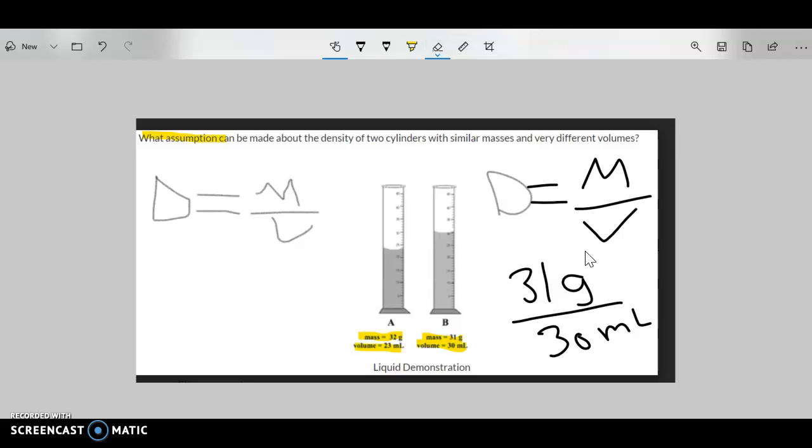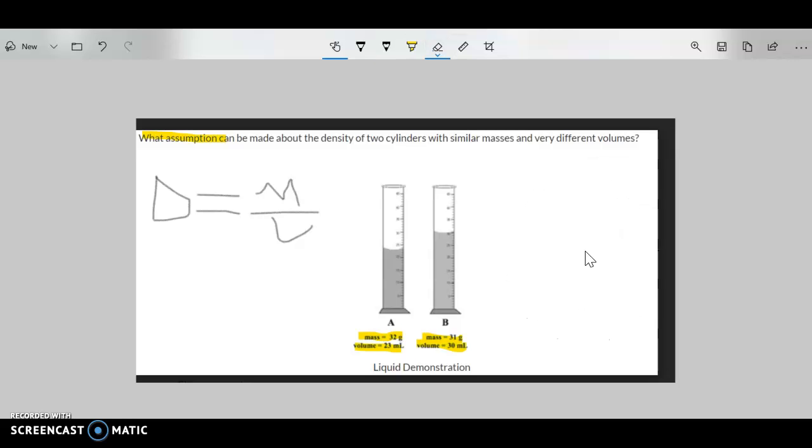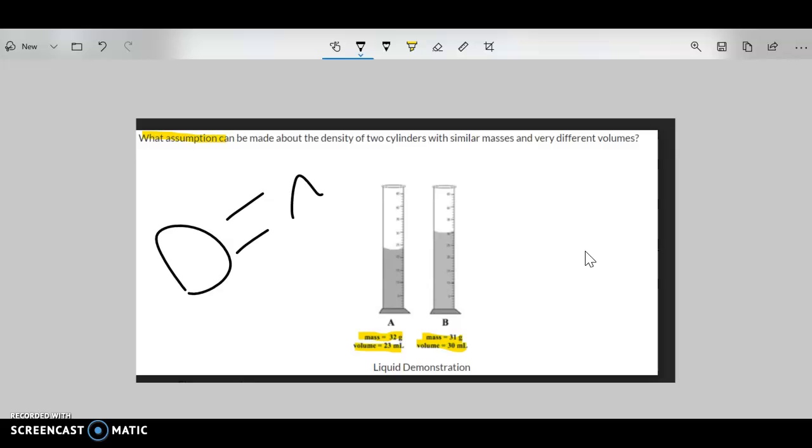Now you should have both densities. Compare the densities and explain what the densities were and if your assumption was correct or incorrect. Try to answer this using 3 sentences. Like I said, you're welcome to use the calculator. You have your mass, you have your volume, and just remember that density is mass divided by volume. But you're going to have to do the math on your own. I'm not going to show you the answer.